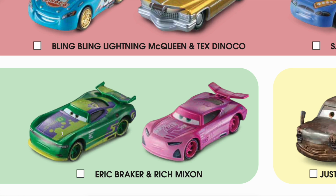And they're going to be like, oh, what's over there? Oh, don't go over there. Why not? That's our shrine to Eric Breaker.